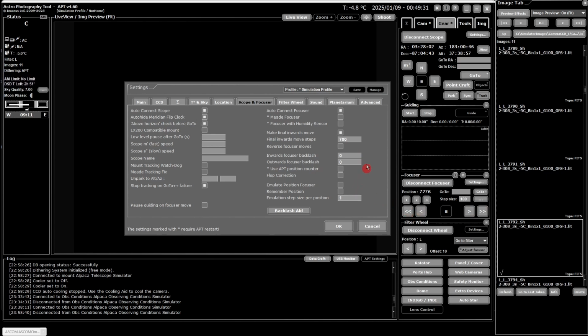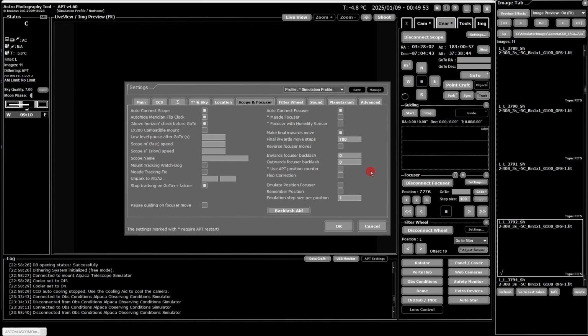So just be aware of that. It doesn't totally reverse the focuser moves. It only reverses it on these arrows. If you need to actually reverse the focuser direction, you need to do that within the driver itself. I got caught out by that one, and I had to ask Ivo what was going on, and that's what I found out.